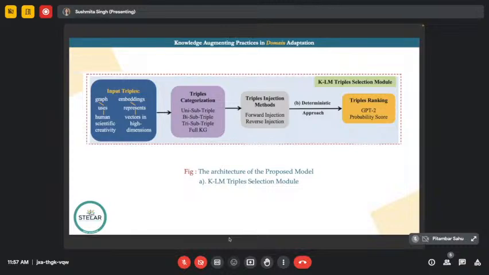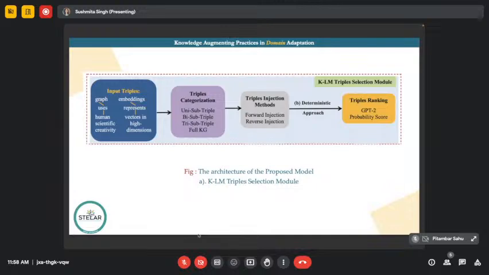We segregate it in order to practice the optimal methods, which could mitigate the noise and give optimal knowledge injection. Then there are 2 methods: one is the forward injection and one is the reverse. Forward injection means we give priority to the maximum length of the subject in a triple, and reverse injection means we give priority to the smallest length of the subject in a triple. This will become clear because this is an entirely new concept, so it would take a bit of effort to understand. I'm breaking it into smaller portions, and slide by slide, it will get more obvious and more clear.